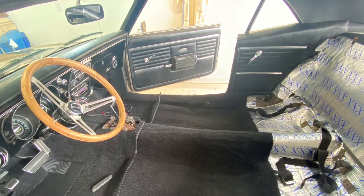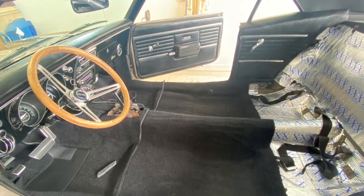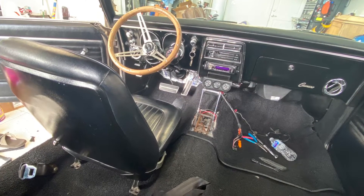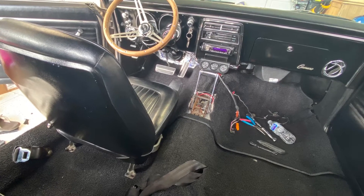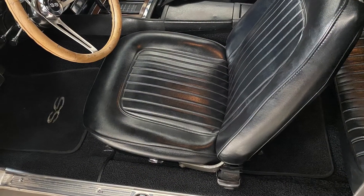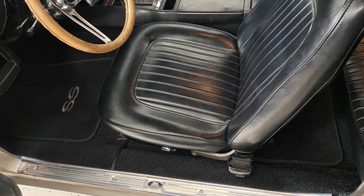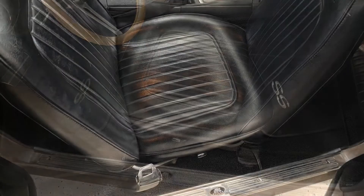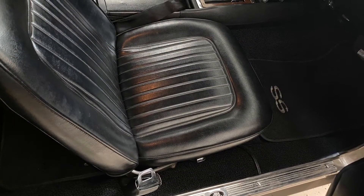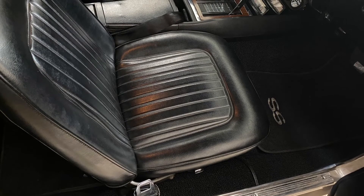On the carpet, I was a little lucky — I used the old one as a template to cut it out. In retrospect I should have took the shifter out; I wound up taking it out anyway later on. It turned out nice. The carpet was just the typical Summit brand, about $150-$159, but it's a world of difference. I really like it — should have done it sooner. Looks good, even smells good in there. The insulation and the new carpet just has a newer car smell to it, and it's quieter. That's a good upgrade.